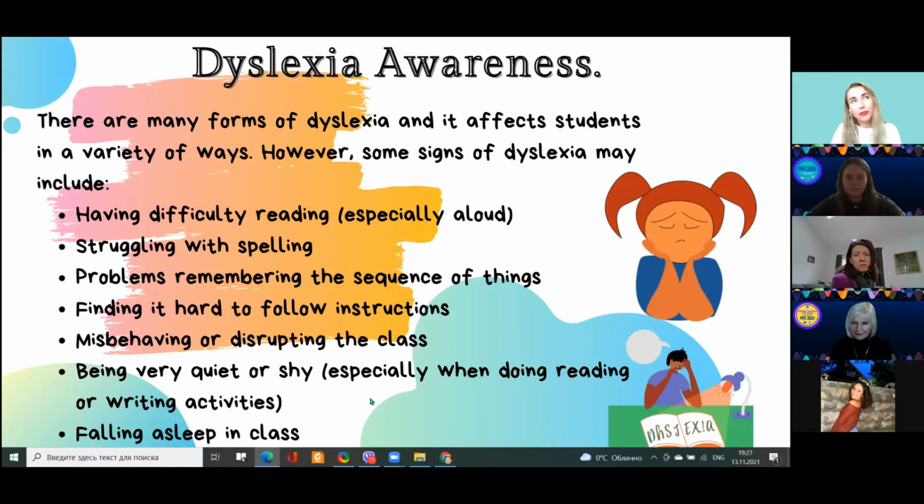Falling asleep in class is another sign. I've seen that with one of my students. It was the very first lesson and we all made mistakes. I made mine. I said, okay, we're going to read aloud. And he smashed his book, because I didn't know at that time, in the very first lesson, that he's dyslexic. But I didn't say anything, of course. Later I took this course and I started to think, what's wrong with this? Why is he so stressed? And then I asked him, can you read out this word? A really easy one. He couldn't, because, you know, for them, it works in a different way.